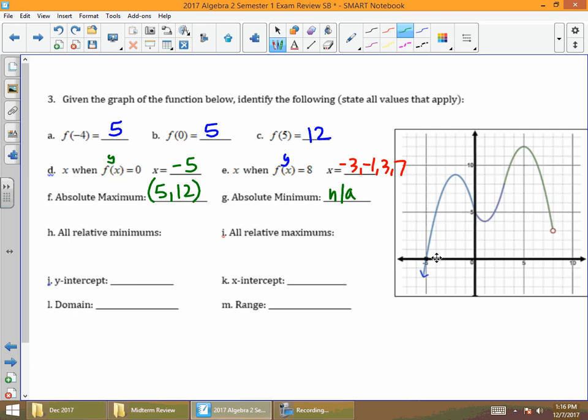Now the relative max and mins, those are the ones that we have stipulations on what the shape of the graph should look like. Relative minimums look like a valley in a graph. So it has to have a change in direction that looks like that. So if you look at our graph, if you kind of trace along, we have one of those. It's right there. It's at the point 1, and then 1, 2, 3, 4.